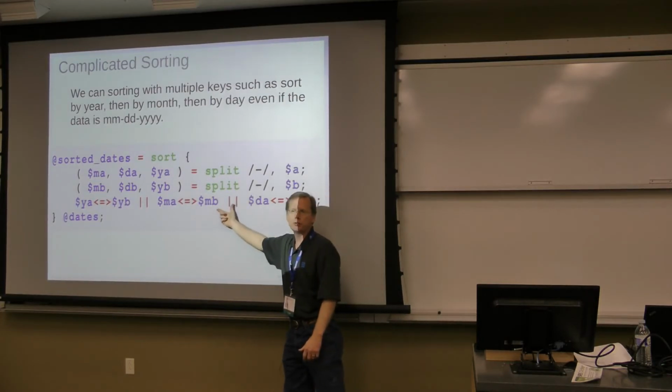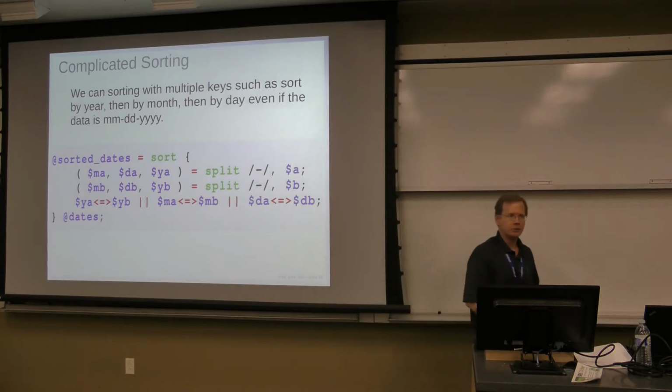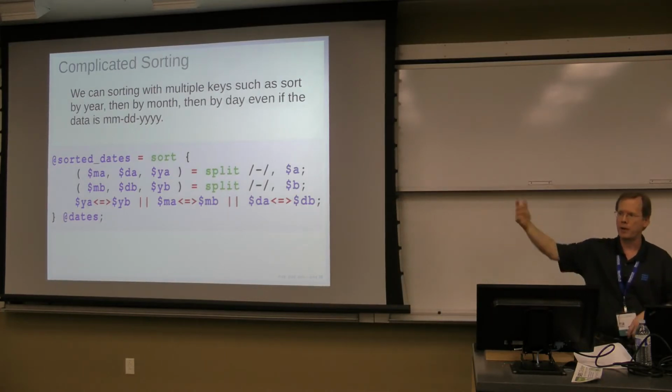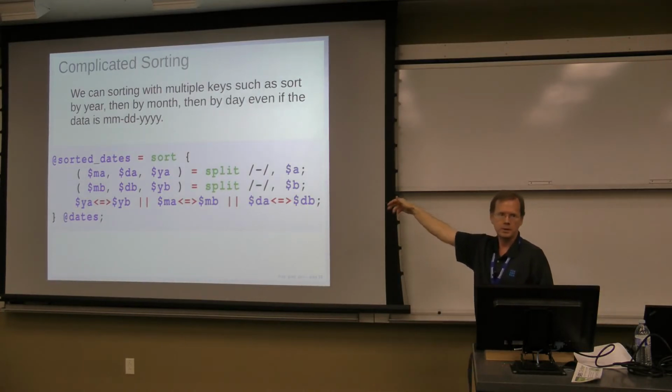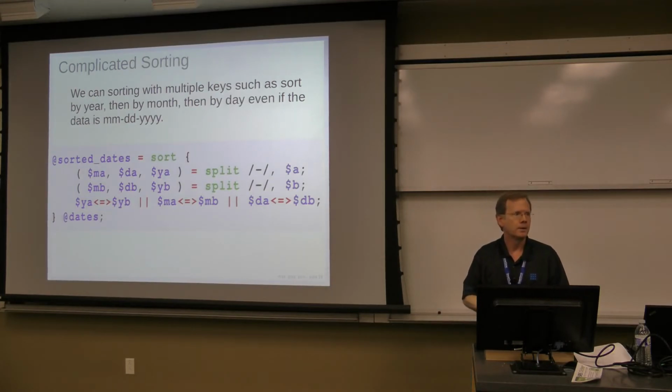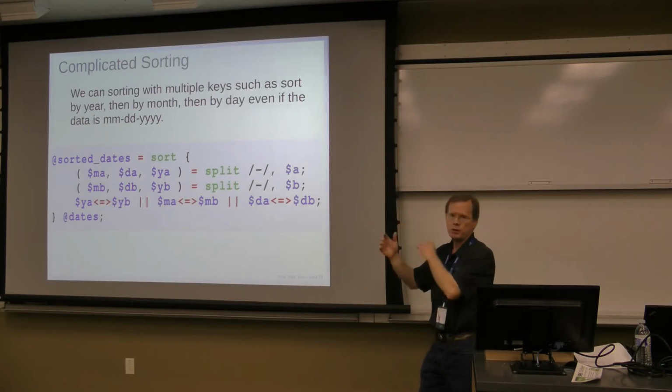So this is how you do sort by one thing, then by the next. And you can chain this as long as you want. We could put hours and minutes and seconds on this if we wanted to. And if the A is on the left, means us in the middle, right? Yeah, and if you wanted to swap the A's and B's, you could have them in reverse order.